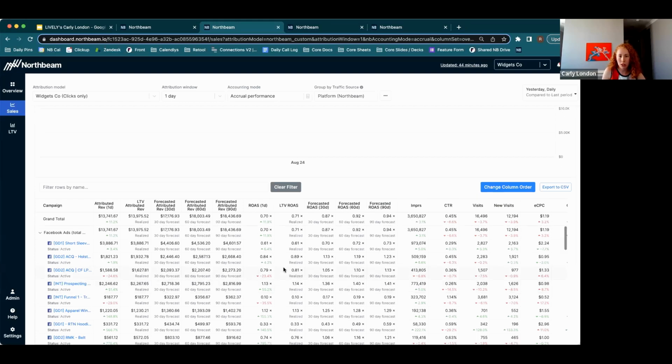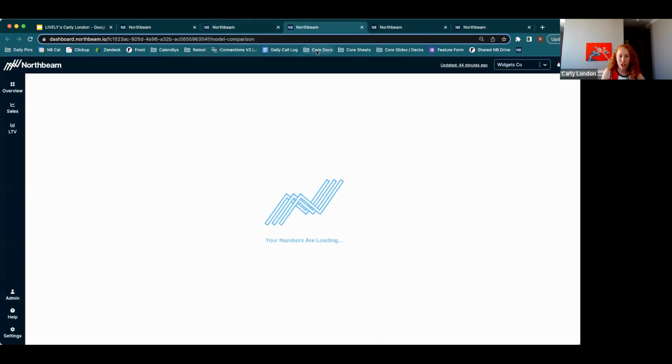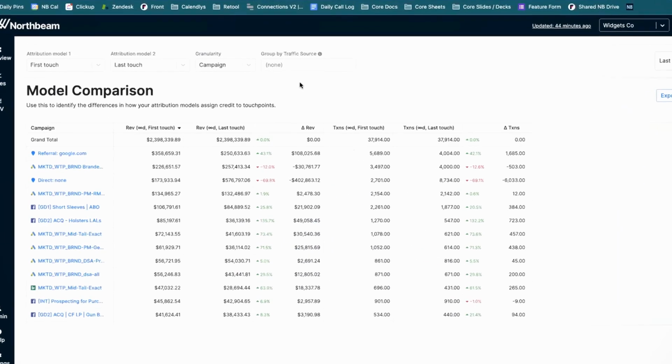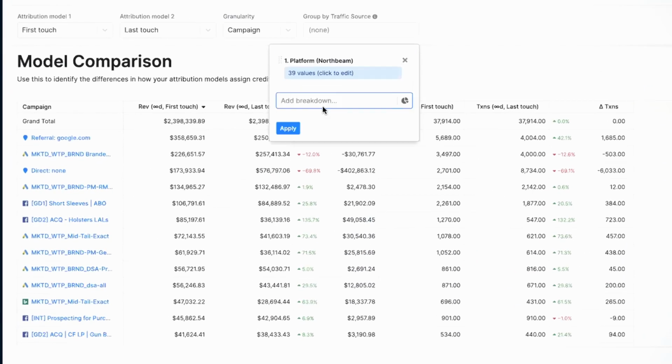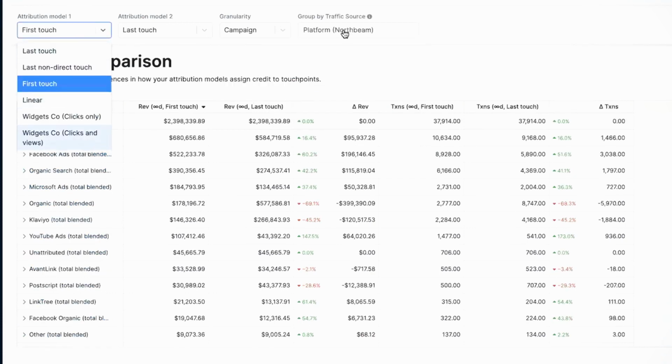I really like the model comparison view. So we can click over to that. I find this really helpful. One of my biggest challenges is knowing how much to spend on each channel. That's really difficult for me. Like, should I shift budget from Facebook to Google or influencer? This view isn't the solve, but it really helps me provide guidance in terms of budget by channel. So what I'll do is filter by platform and then filter by a few different looks, and I'll click around.